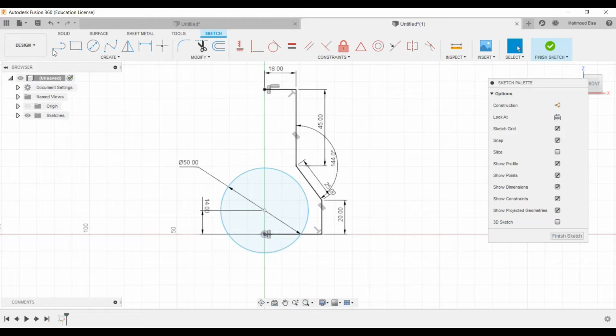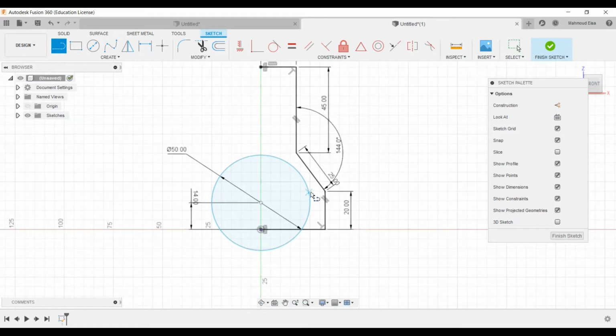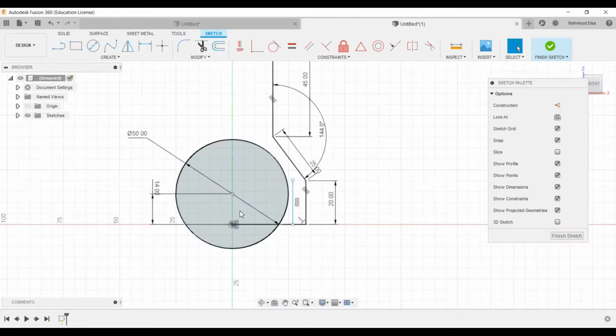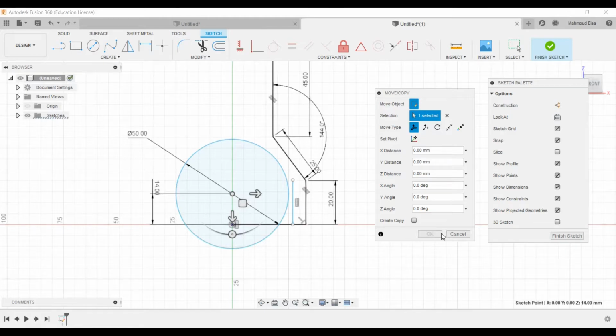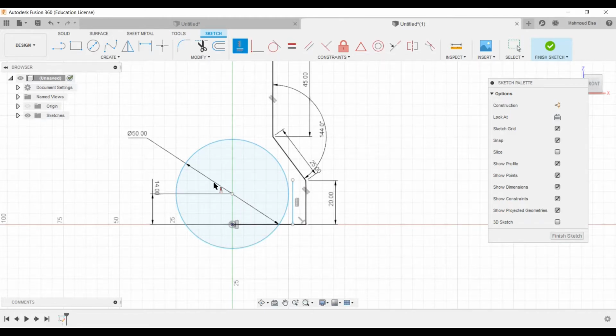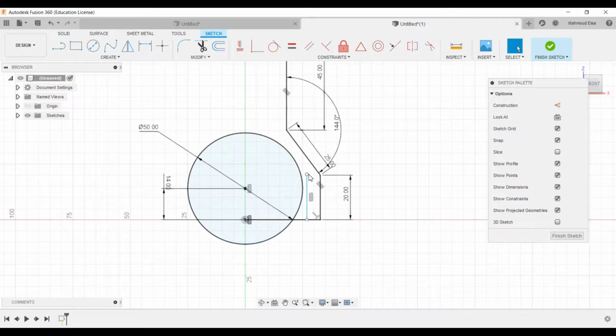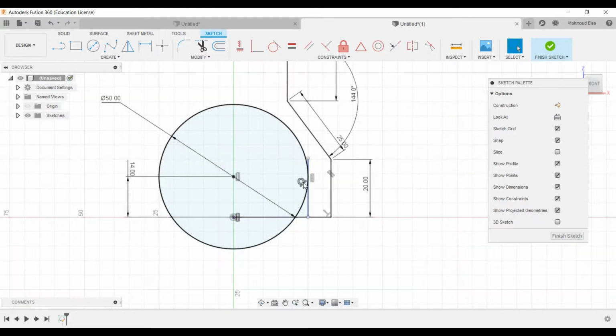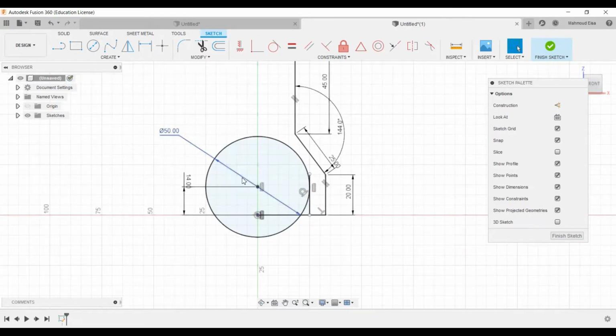Okay, we're going to create a line tangent to this circle. It's going to be here. Down here, we're going to have this. Actually, we're going to have this vertical. Sorry, guys, just one moment. So we're going to have a vertical. We're going to choose vertical constraints. From the center of that circle to that is going to be vertical. Brilliant. And we're going to have that tangent to the circle. Okay, brilliant. So it's all sketched out now.